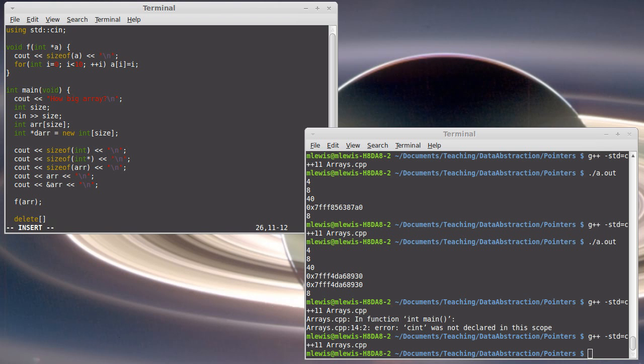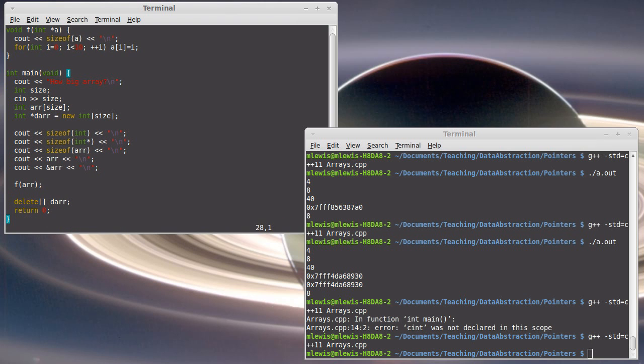There are actually two forms of delete. There is the regular delete that we did previously, and there is the delete with brackets. And technically there are two forms of new. If you have new here with brackets, you need to call delete with brackets. If your new did not have brackets, your delete should not have brackets. It's very significant that you follow that rule. Calling delete with brackets on something that didn't have brackets, or messing it up the other way, can have very bad consequences for your code. Things will not be deallocated appropriately, and it can cause very interesting and challenging to find bugs in your code.